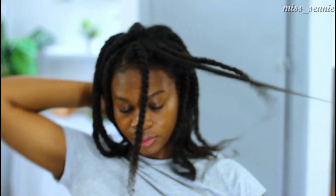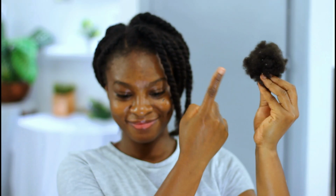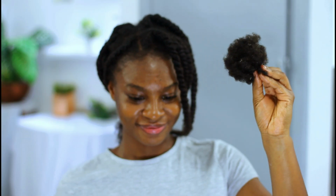And this is the final result. This is my hair after 1 month of protective styling. My hair is looking nice, it's looking gorgeous, it's moisturized. I do not have to worry about detangling because it's already detangled. And this is the amount of shedding I got after 1 month of protective styling. And this is the empty bowl of flaxseed. It was full at the beginning. I used everything. And that's it for this video.